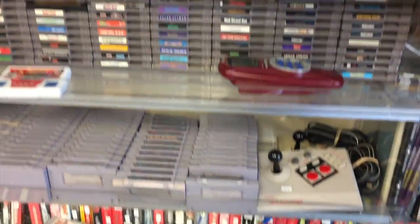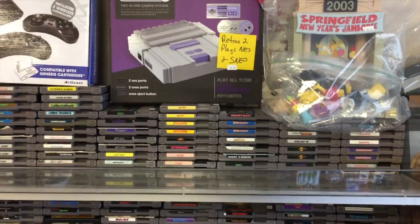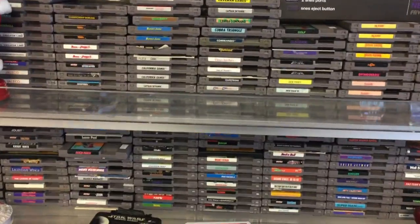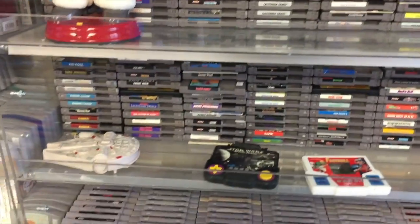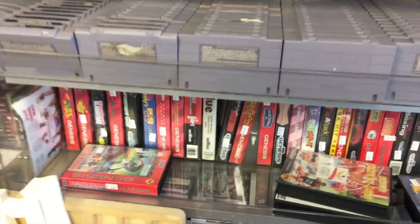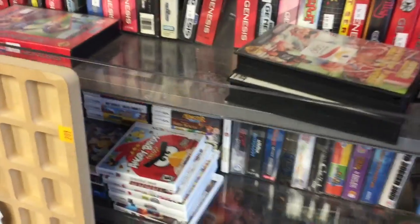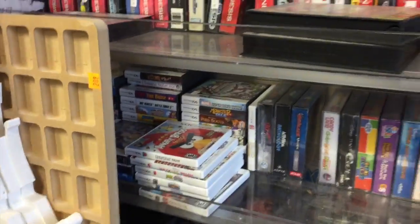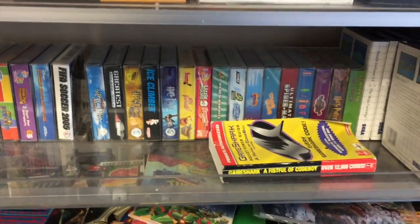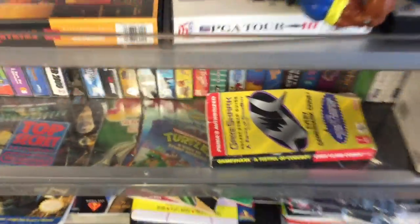Most of the video game stuff, again, I have a lot more than what's just lying out here, but these are the more common games I put out that are more accessible. That's your Nintendo, and then Super Nintendo, and then there's some Genesis. You got the DS down here, 3DS, and some Game Boy Advance stuff in the box, some manuals and game books and whatnot. Oh, you got an old Turtles book.